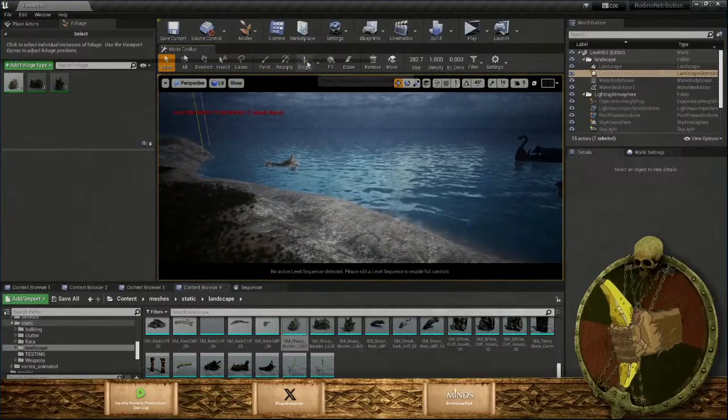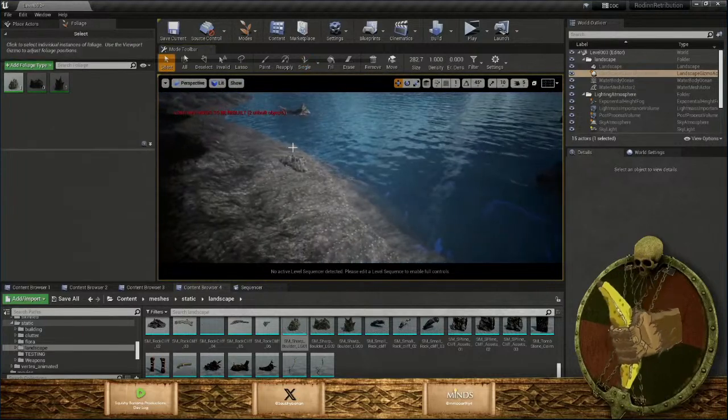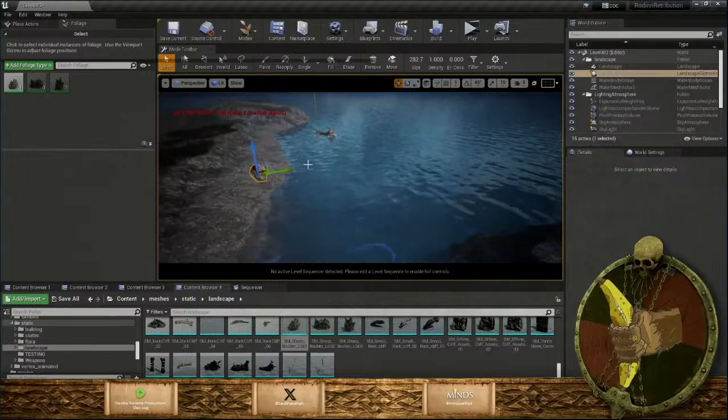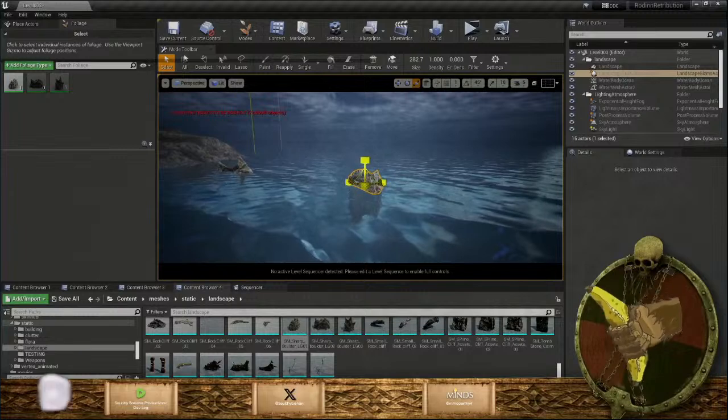Okay, that's fine. That's why we do these tests, because I know the landscape mode can be a little bit buggy when it comes to this stuff.